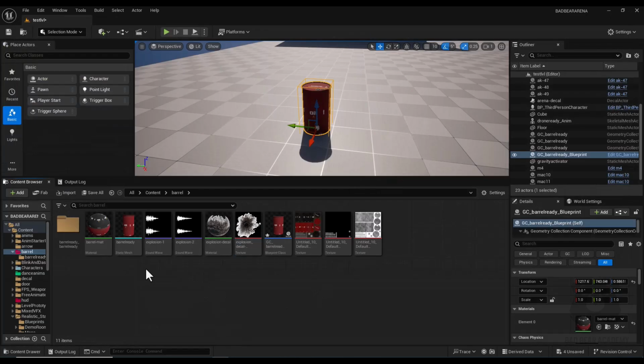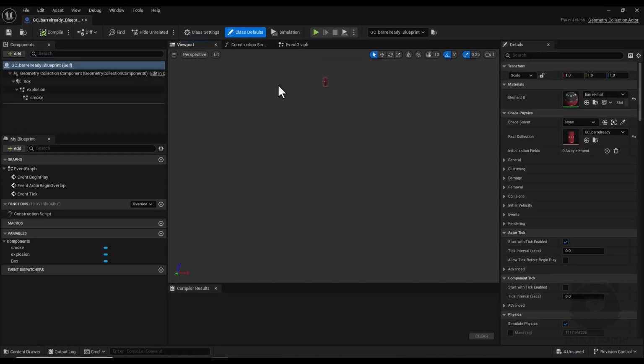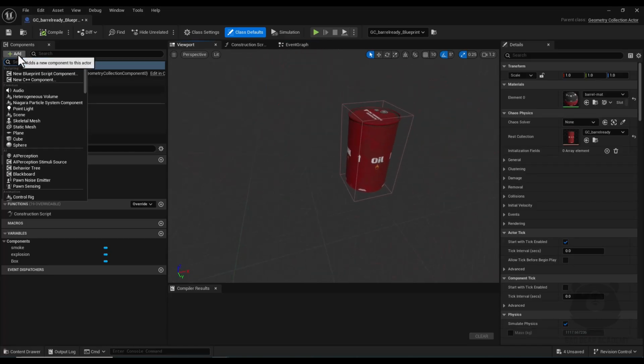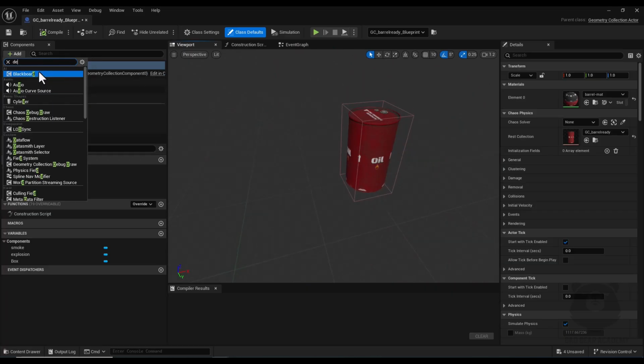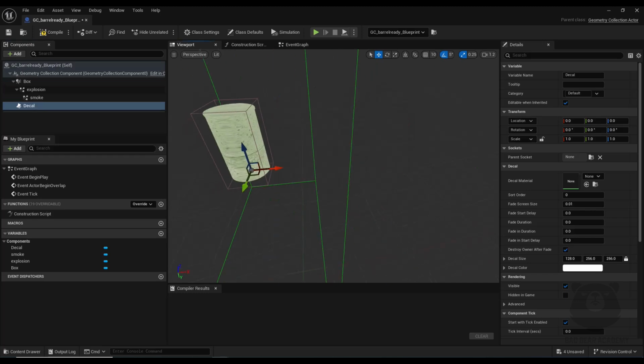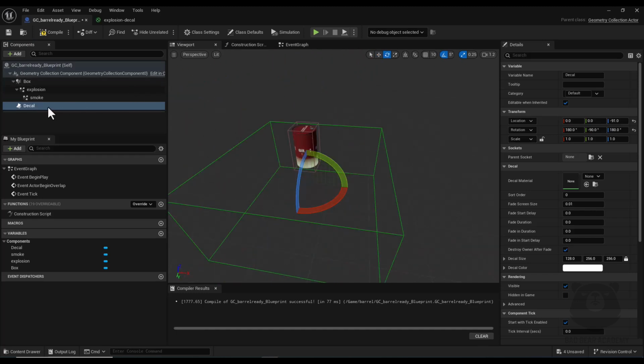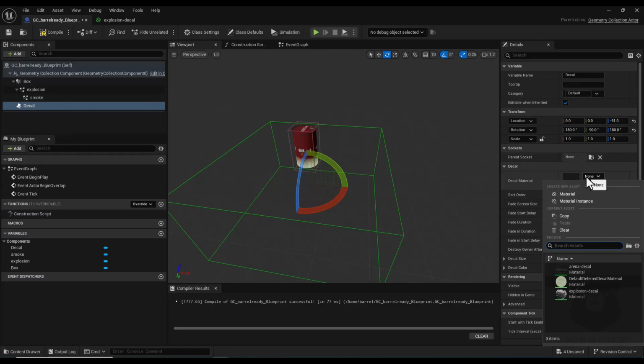Now I go back to my barrel Blueprint inside the viewport. Alright, now here I hit this Add icon and search for decal. I add a Decal component to my Blueprint. I select my decal component and here I search for my explosion decal.